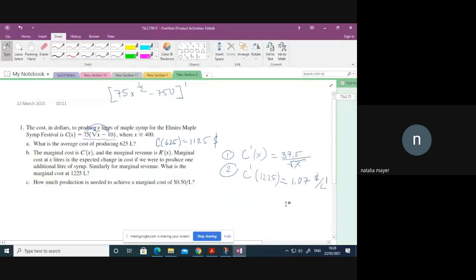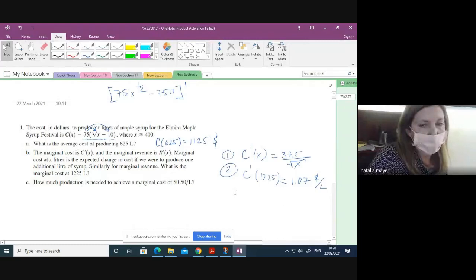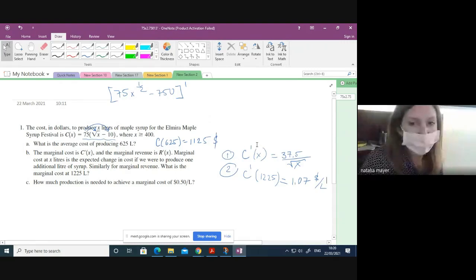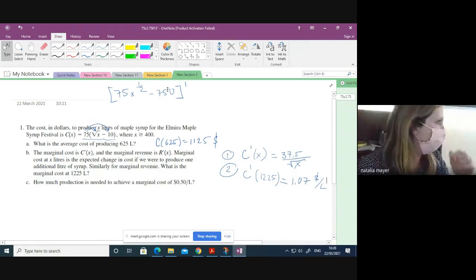So once again, guys, we are looking for the marginal cost. That means that all we need to do is to find the derivative of the cost function, which we did at the beginning. If you are confused about the steps, this is what you should have done to the function in order to easily find its derivative.